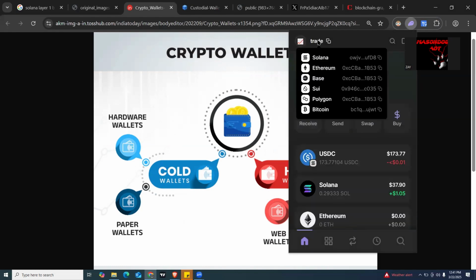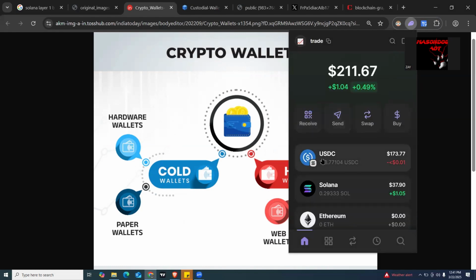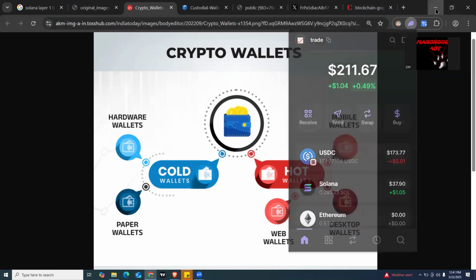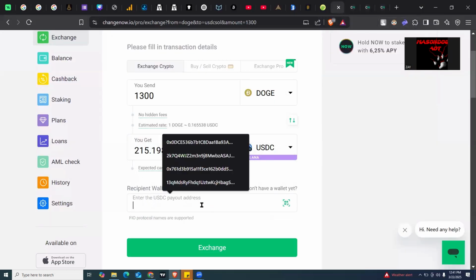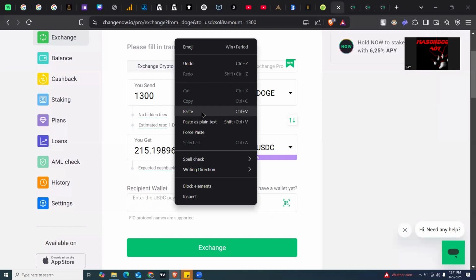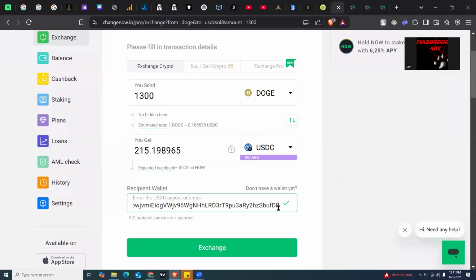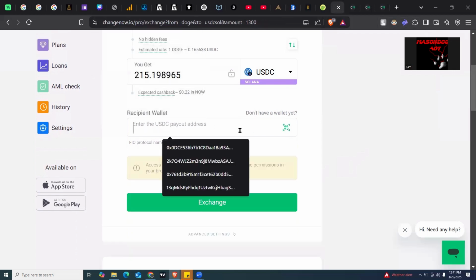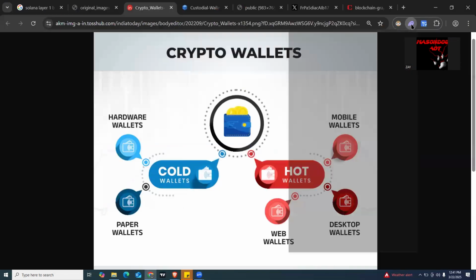So what's going to happen is, y'all see my balance, the starting balance here. I'm sending it to this wallet. This is the current balance, and I'm going to copy the address, even though I think it's already there. Just copy it just in case. Let me paste it. Now let me show you again what just happened. If I click this button, it's asking to pull up my camera to scan the QR code, but in this scenario I don't have the QR code. I'm just going to copy because I'm going from a wallet on my computer.